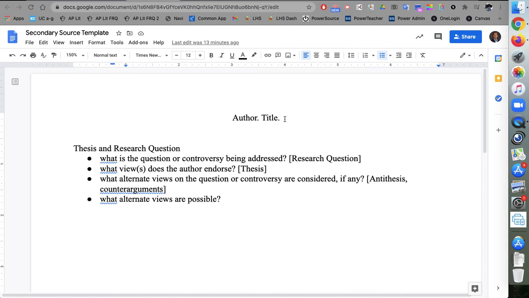And I got to tell you guys, I think this is one of the best lessons I ever learned in college, was how to use secondary sources. Because I was also someone who did a lot of quote hunting when I was in high school. And it took me a while to learn how to really engage other scholars in their arguments. And this was a step on the path for me. And that's why I share it with you.